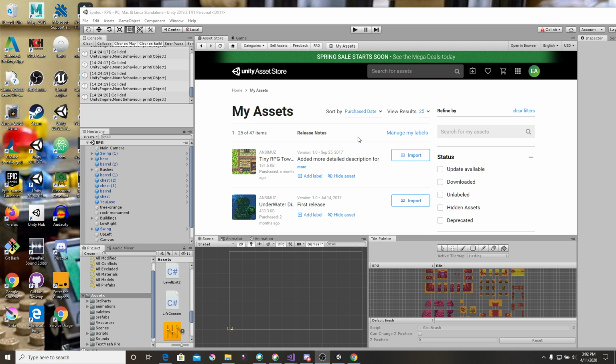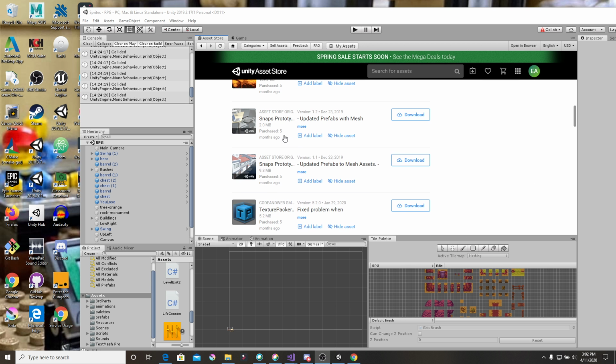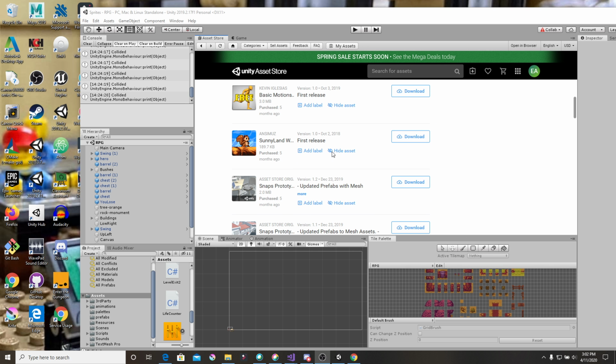All right, so in this game here, everything is still in my sprites project, so I'm going to continue working with the sprites project, and I'm going to use some assets that I have downloaded before. Haven't shown these in class. There are the Ensimis's Sunnyland Woodlands asset pack. I'm going to download that and put it on this machine. I just have never used it on this particular machine before.